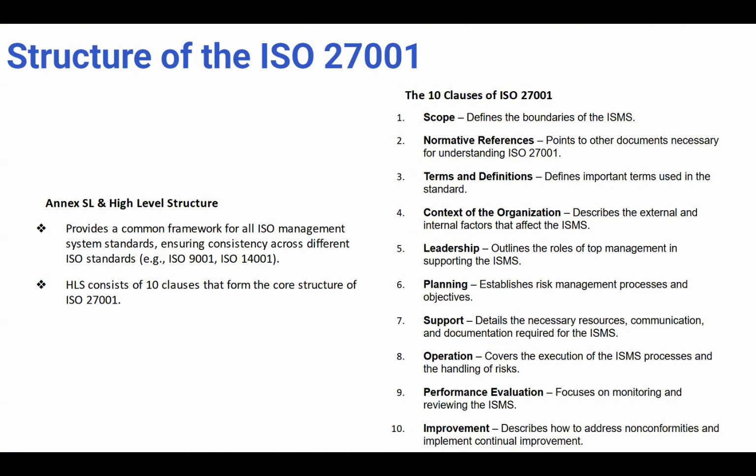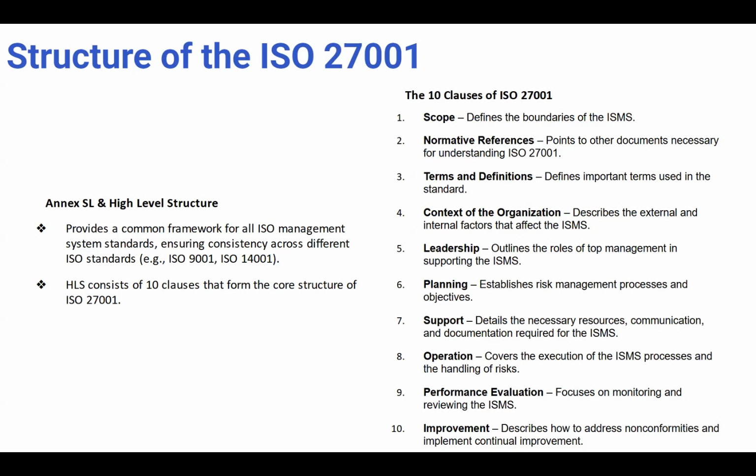Support, meaning what are the necessary resources? What is the communication? What is the documentation required for this ISMS? What are the things that will make sure that this ISMS continues to work? Operation, the clause that covers the different execution, what you have to do to implement or execute the ISMS processes and handle the risks that have been identified.